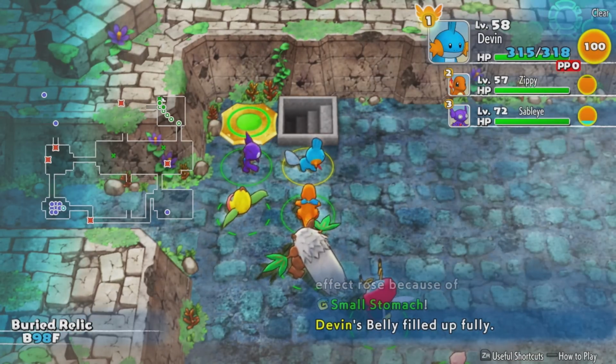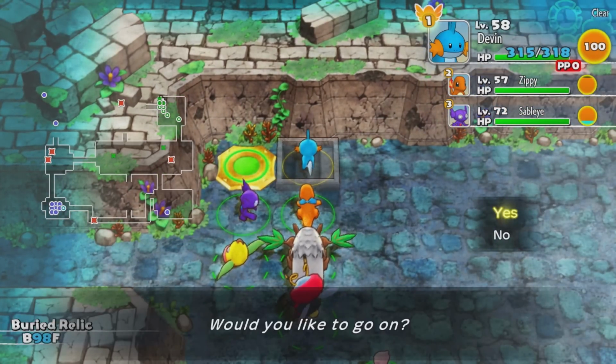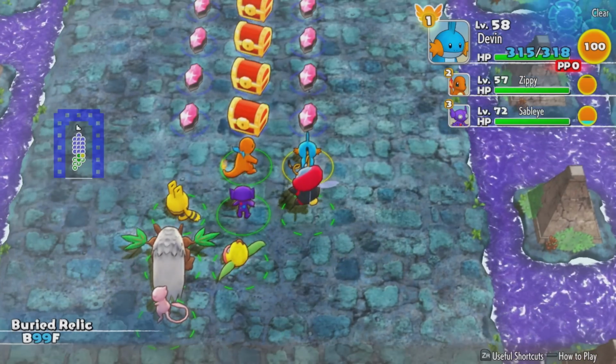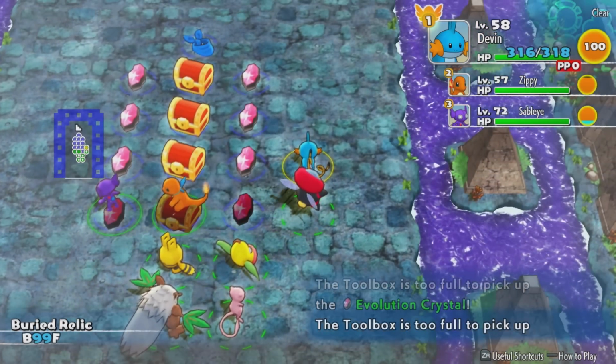All right, here we go. Floor 99. Now, there's no boss to worry about down here. Wow. Oh my gosh. Look at all this treasure.